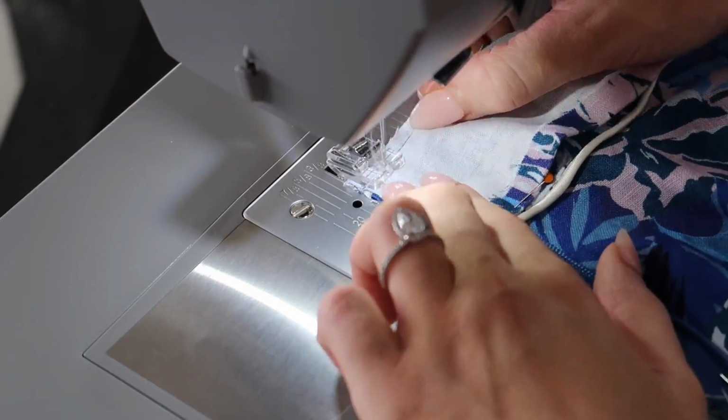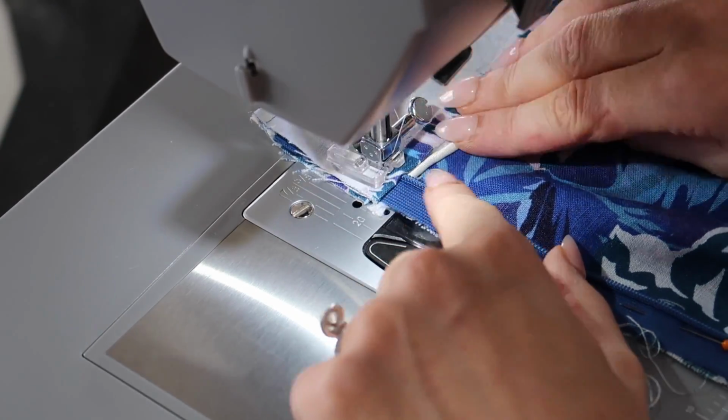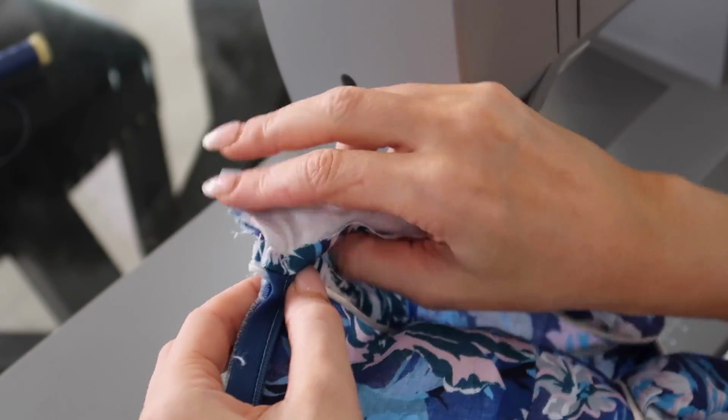I'm then using an invisible zipper foot to stitch down the length of the zipper as close as I can to the zipper teeth. And once I get to the end of the zipper, I'm going to backstitch a few times. Repeat on the opposite side.